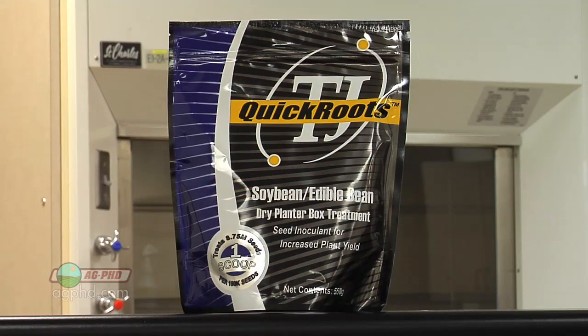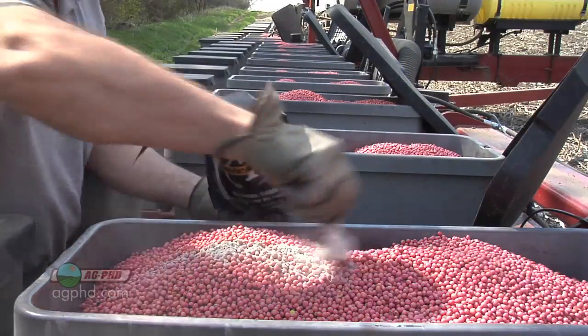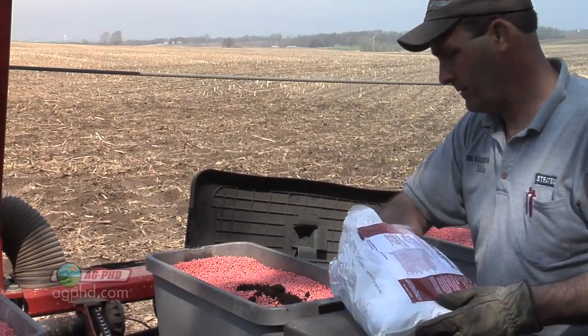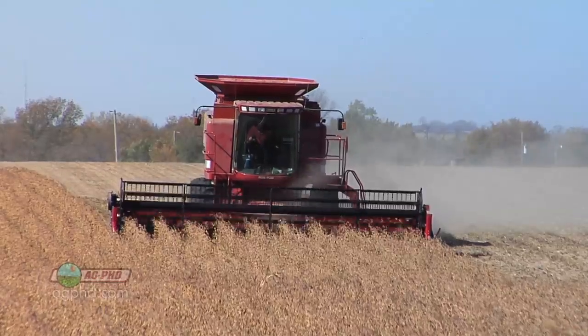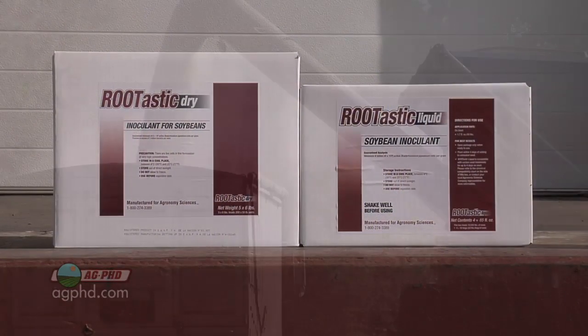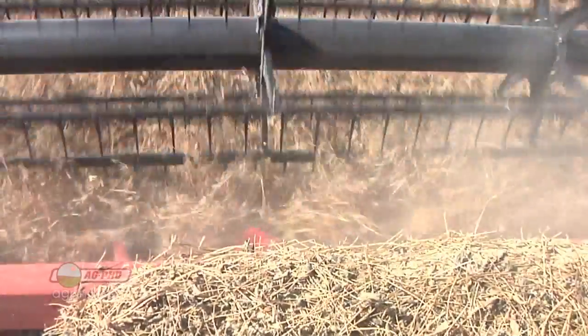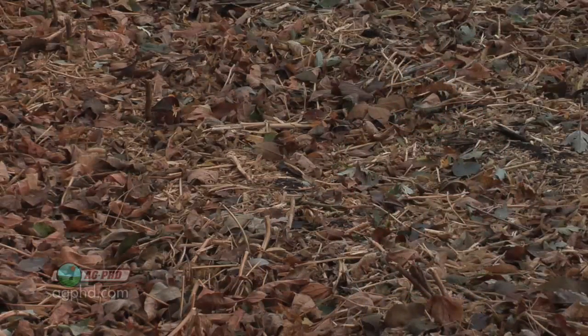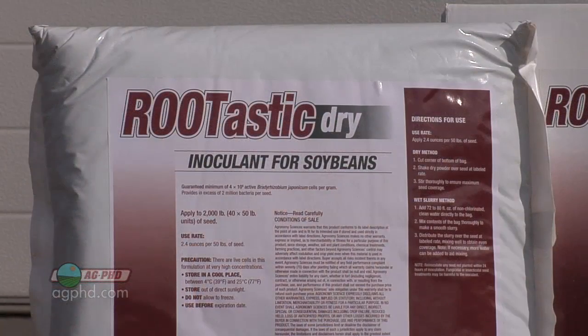Products like QuikRoots — biological products with beneficial bacteria and fungi — have worked well for us. On soybeans, still talking about seed treatments: rhizobia inoculant is a must. If you don't inoculate your soybeans, you aren't going to get the nodules it takes. Soybeans need so much nitrogen to produce that high-protein seed. Don't listen to people who say you don't need inoculant if you've had beans on the ground the last two or three years — they don't know what they're talking about. We're looking at a one or two dollar investment for a half to one bushel gain minimum, sometimes more. The inoculant is live bacteria that helps fix nitrogen out of the air into a form the plant can use, and even if you're not getting a yield gain, you'll have a little more nitrogen left going into next year.